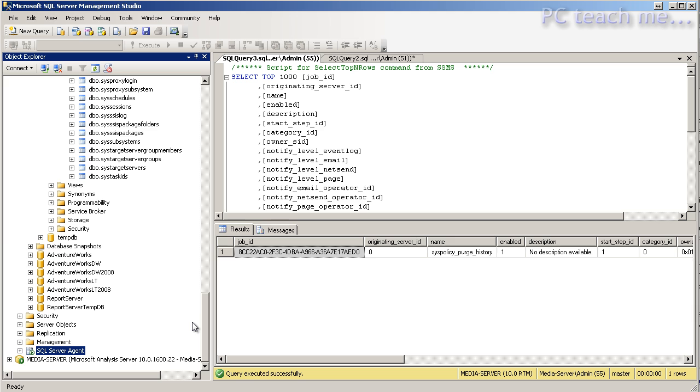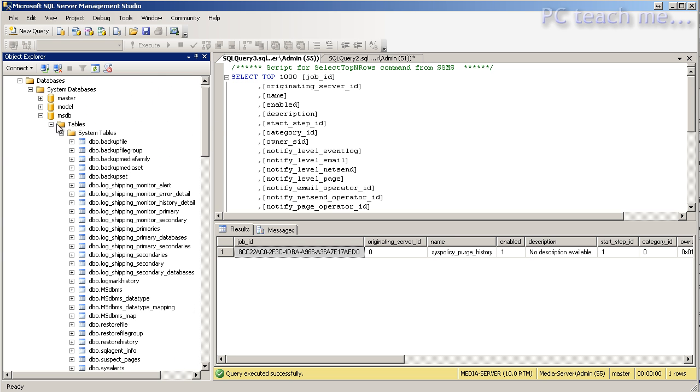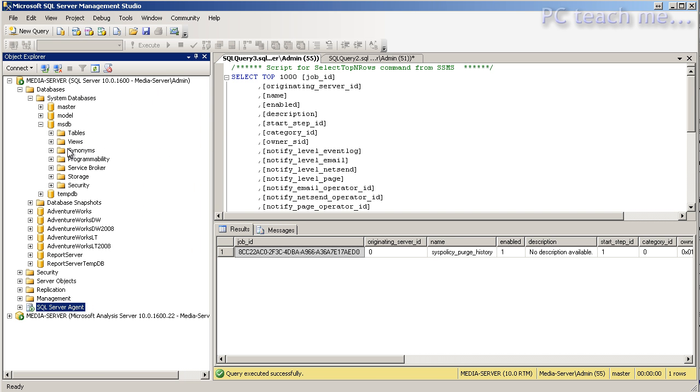A good example of why you would back up MSDB is if you've got a series of SQL Server agent jobs running, like backup, re-indexing, truncating tables, etc., on a regular routine. All that information is actually stored within the MSDB database. Another key one for you budding BI people out there is that if you deploy your SSIS packages, they would actually be stored in the MSDB database. Again, another important reason to back it up.